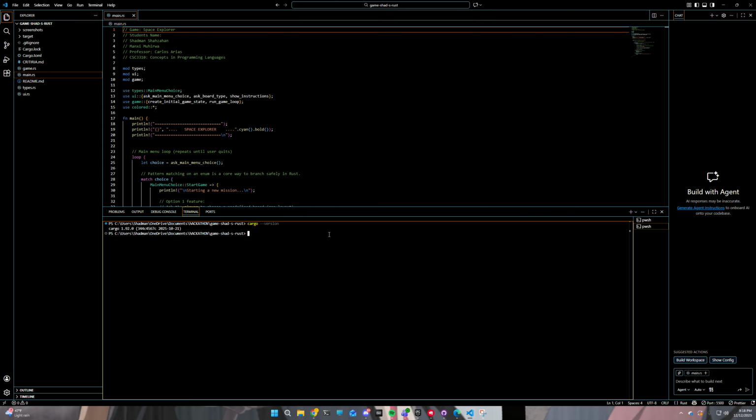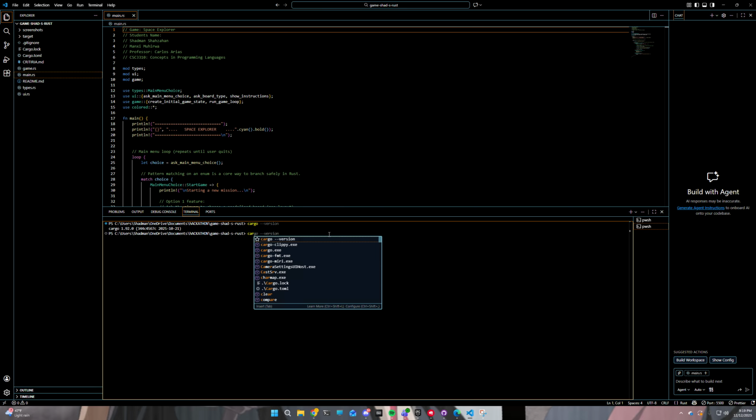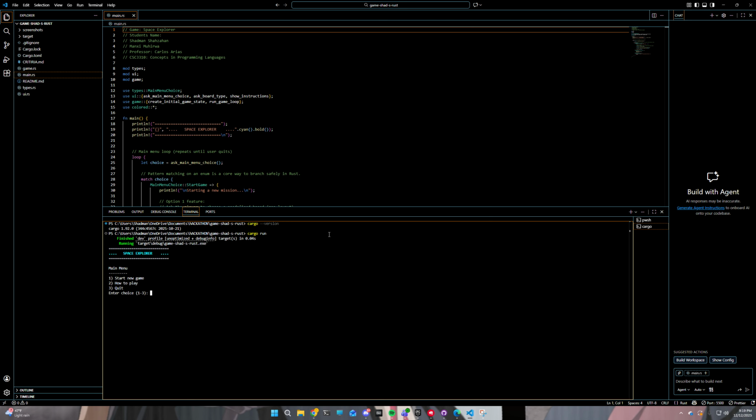For Windows, you typically go to the Rust website to install Rust, and for Mac, you still go to the Rust website and figure out the Mac command based on which Mac you have, then type it in the terminal and you will install Rust. So as you can see, if you do cargo run, that will take us to the board selection feature.